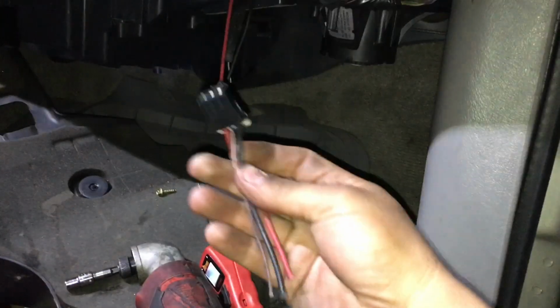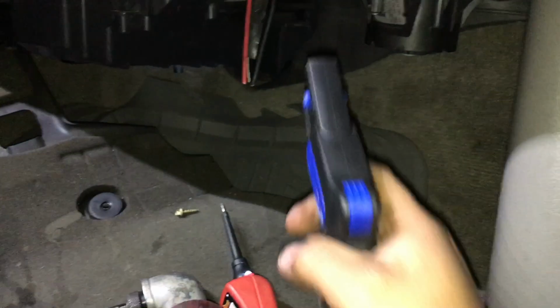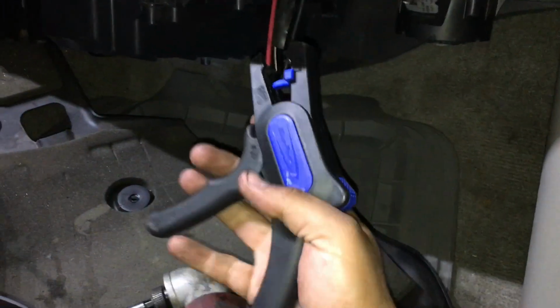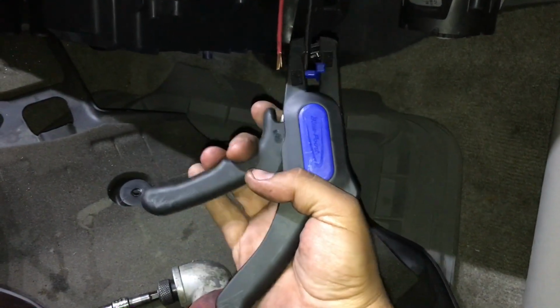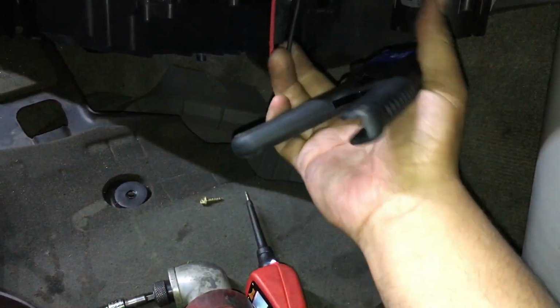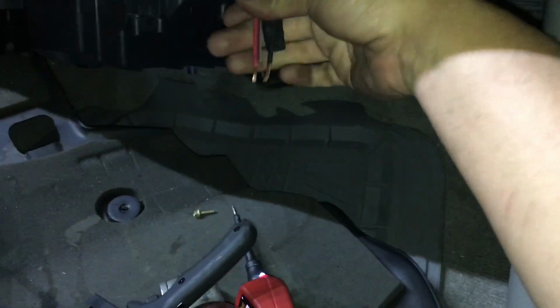All right, so our connector is now cut off. I'm going to be using these wire strippers right here. Any simple wire strippers will work. We're going to go ahead and just strip each of these wires. There's 1, 2, and then 3. So now we have 3 bare wires.